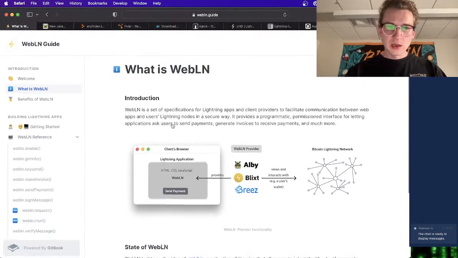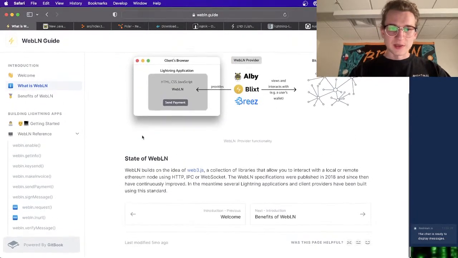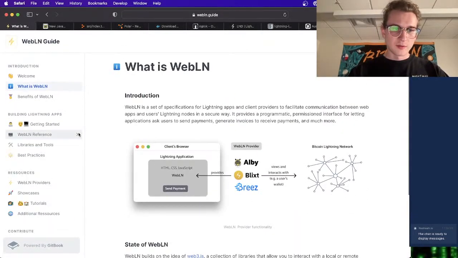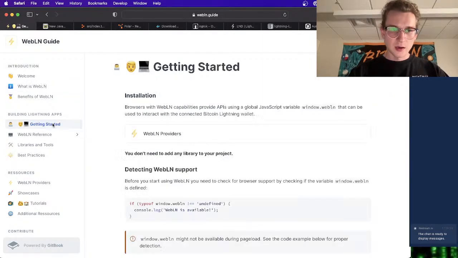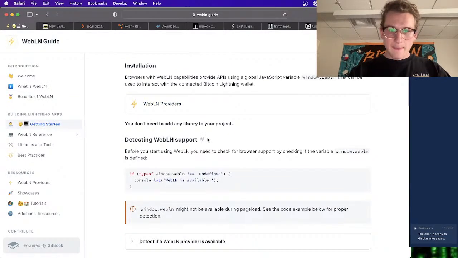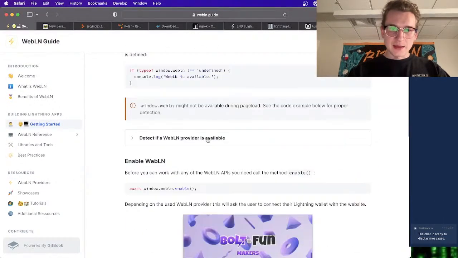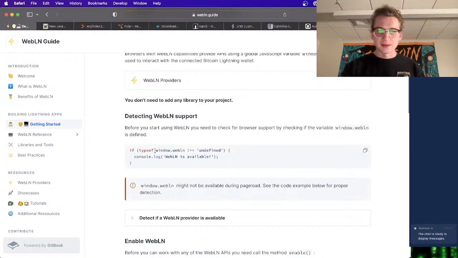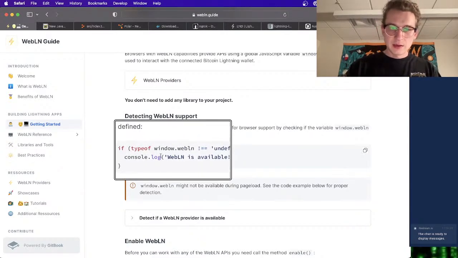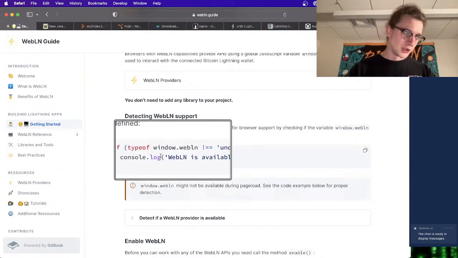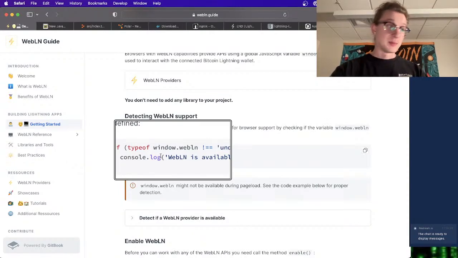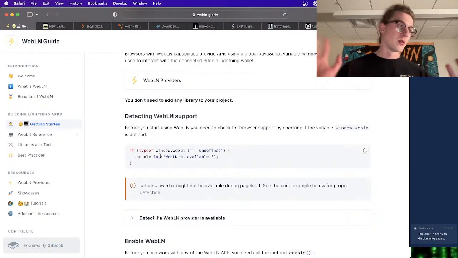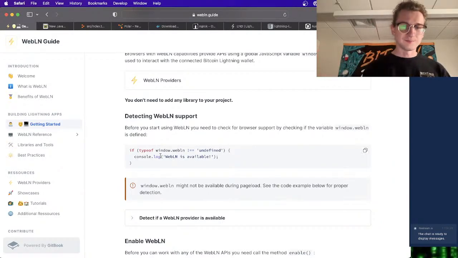And you should check out this website. They give you some simple code snippets here. So WebLN lives on the window object, which is the window object in JavaScript, specifically in the browser, so this wouldn't be Node.js.